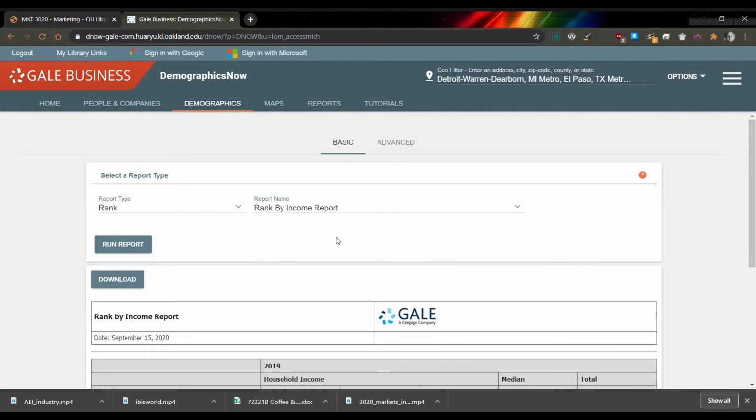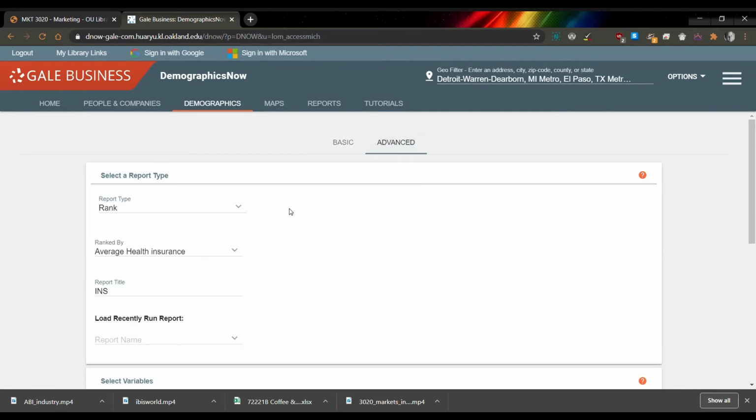I think the better way to use a rank report is to find just one dimension and rank a bunch of geographical areas on that. And you can do that through the advanced feature. So we're in this basic tab, but if we go to advanced, we can choose a type of report here. So, choose a rank report. And then, actually, let's expand, because right now we only have 3 geographical regions. Let's go back into that geography list that we had.